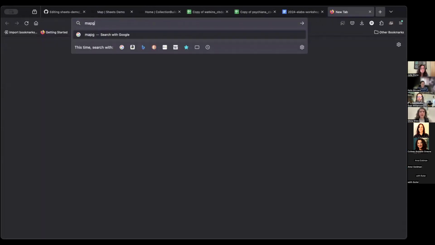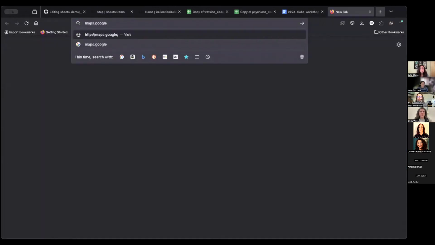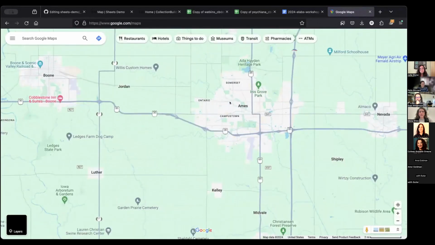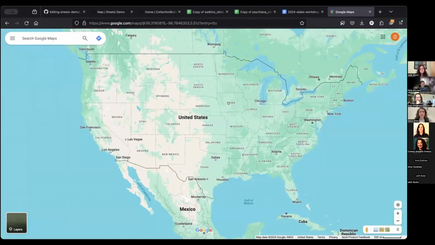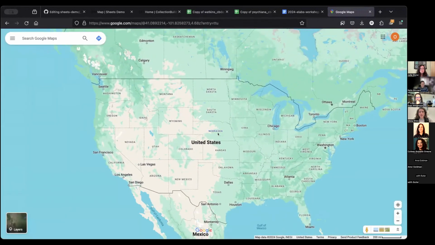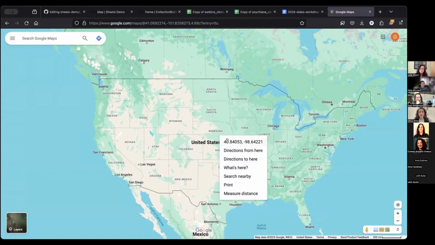So I can go to Google Maps and try to find the center of the states. If you right click on a point on the map, any point at all, a little drop down appears, and the lat long of that point will appear at the top.